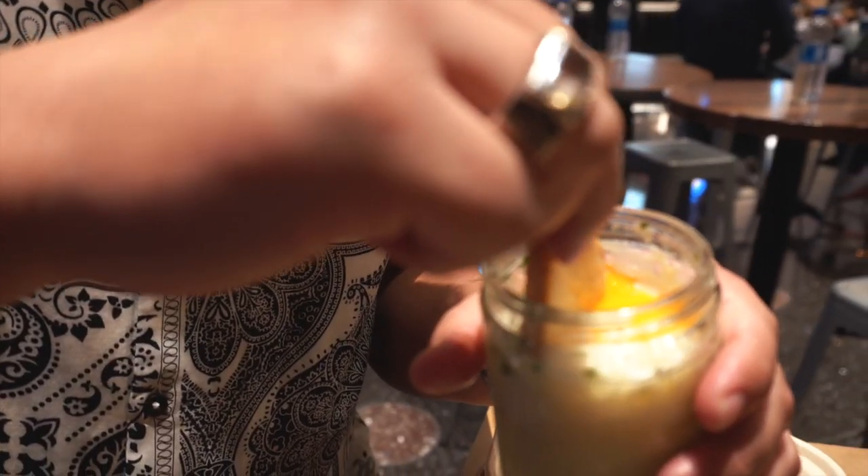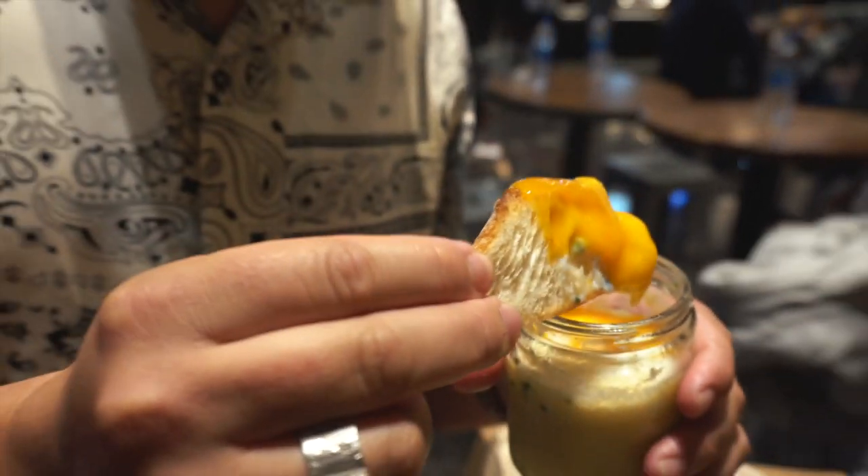I'm going to try the hash browns — really good. The sausage in this sandwich is incredible. I got an over-medium egg in here so it's going to get messy. Oh my god, so good. If you come here I personally recommend this a lot because there's an interesting mix of flavors. It's very good and the bread makes it amazing.